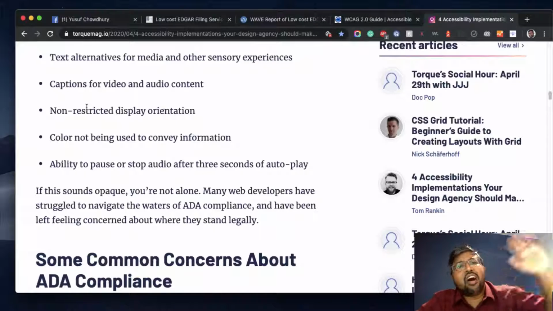Okay, so it's not just about alt tags, it's actually more than that. There's more stuff. Get into this, because in fact I like that this is also part of the Americans with Disabilities Act, which is almost like federal, right? Because this will push businesses and whoever has a website to basically focus more on user experience, focus more on providing an awesome experience when the target audience visits the website. You know what I mean?